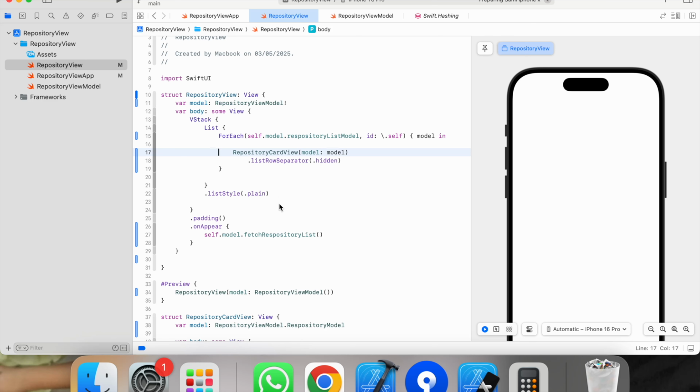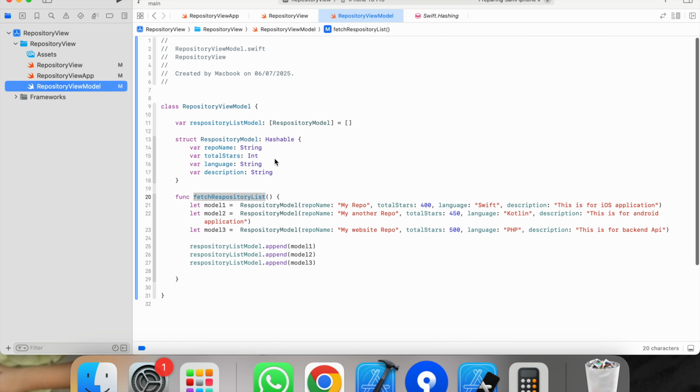Now we notice that we have already called the fetch repository list method, but our view is still not populated with the list. The reason is that our view is not aware whenever we update the list. So we have to update the UI whenever the array of repository model is updated.